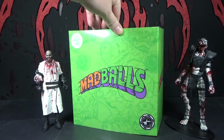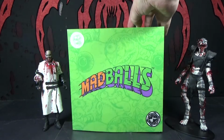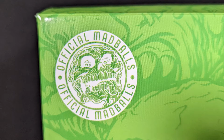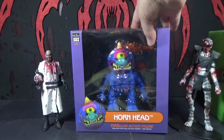But I got a real nice box with all the Madballs on it. Well, not all of them, but a lot of the main ones. It's really cool. And up there, what does it say? Official Madballs. Well, just official Madballs. That's cool. And this slides up. And there's the figure, Hornhead.